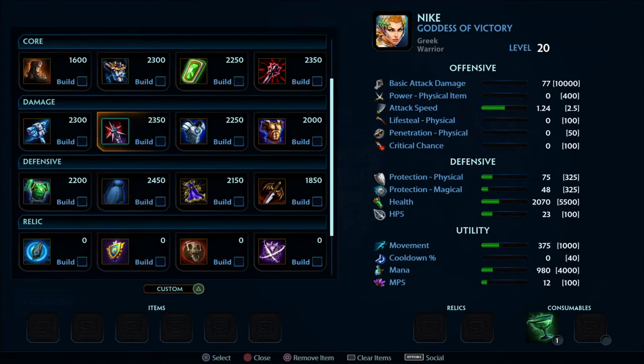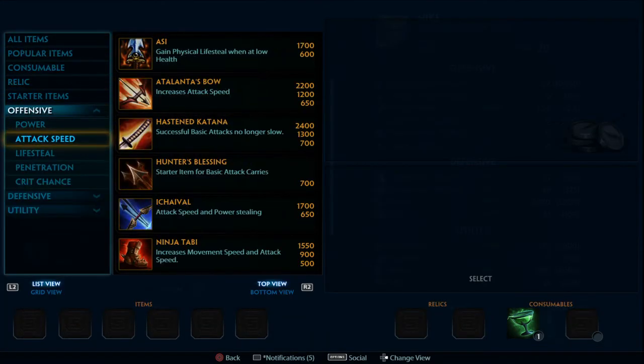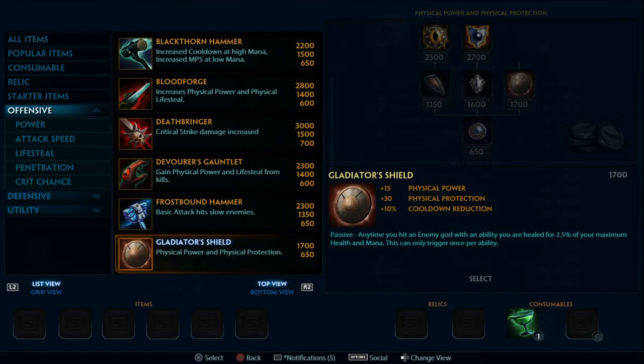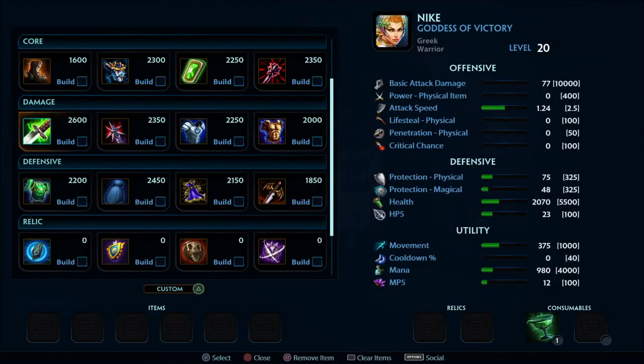There's a couple other items you can use with Nike. I've actually made drop this, and I've started using a different item, but I can't see. Stone cutting sword, is it? Let's see. One second, guys. Sorry about this. Yeah, there we go. So you can throw in stone cutting sword as well.